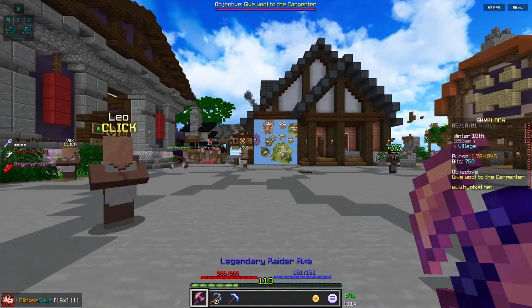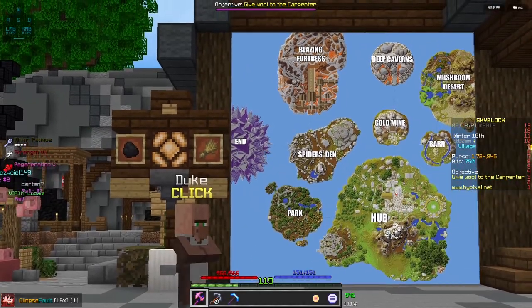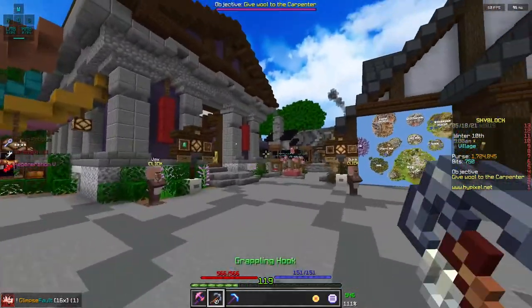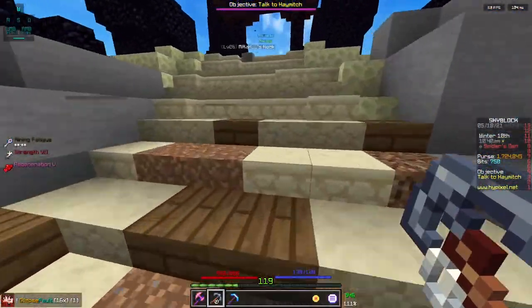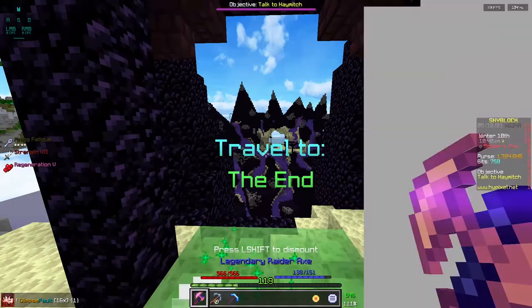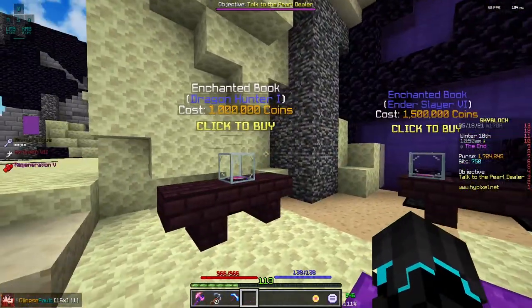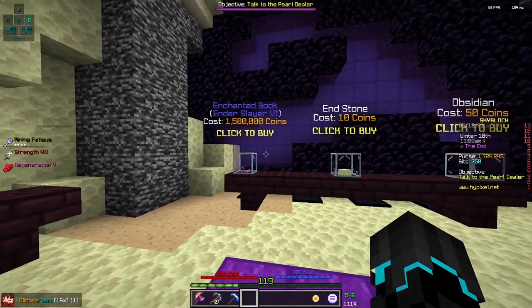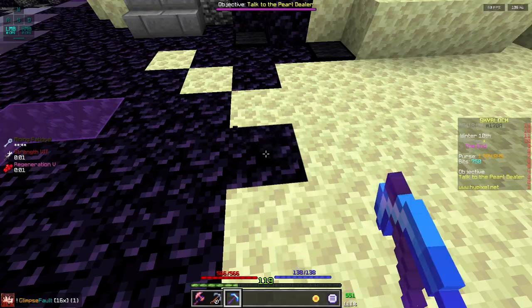So for that, I will need to go to the Spider's Den. And then, oh, I know now. I know the place. All right. End Island. I've been there once, but I literally did nothing there. First thing first, I know that there's this job: Dragon Hunter, Ender Slayer, Endstone, and Obsidian. There's going to be a bunch of collections for me to get here.